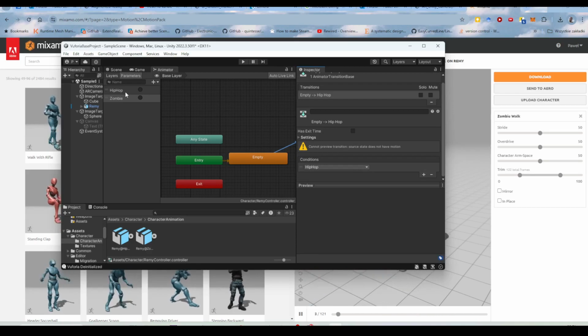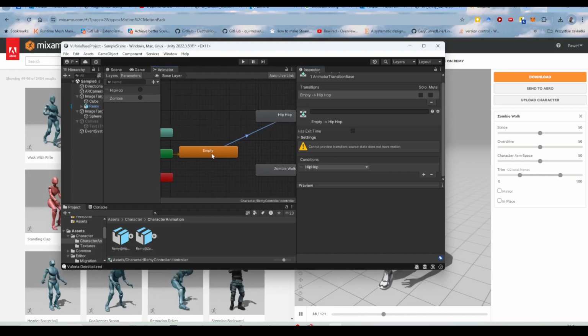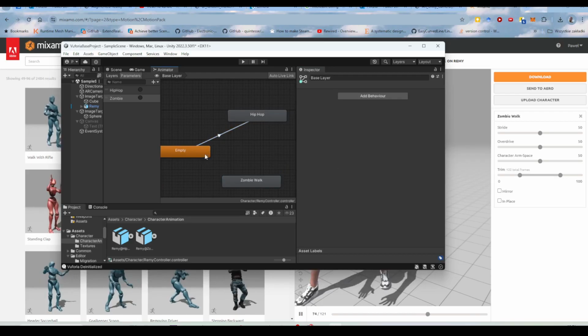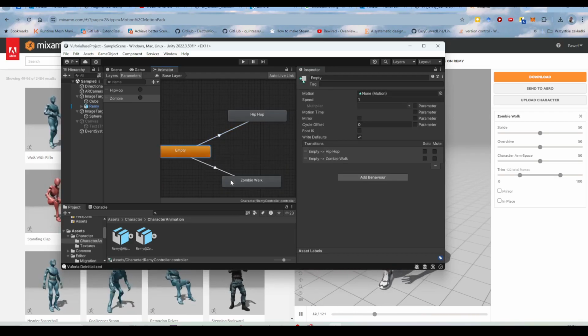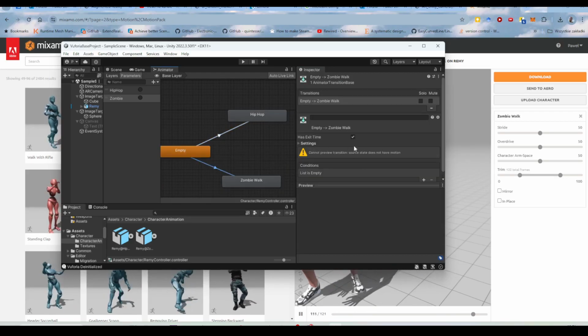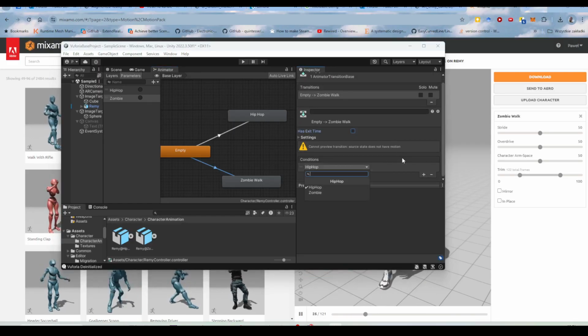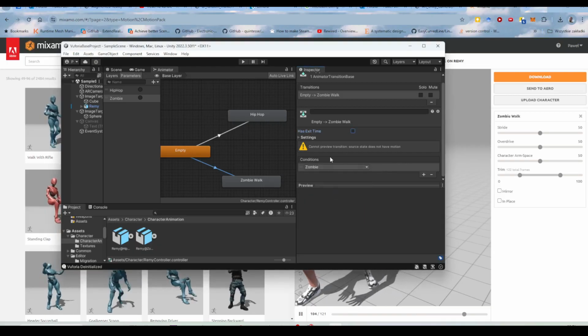So if the trigger hip hop holds, then from this empty state we will go to hip hop. Let's make a similar one for the zombie. So once again, unmark has exit time, and in the condition, choose zombie.